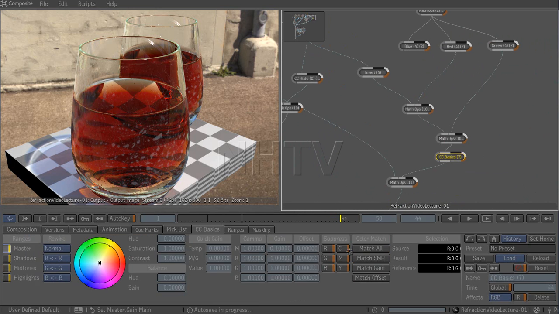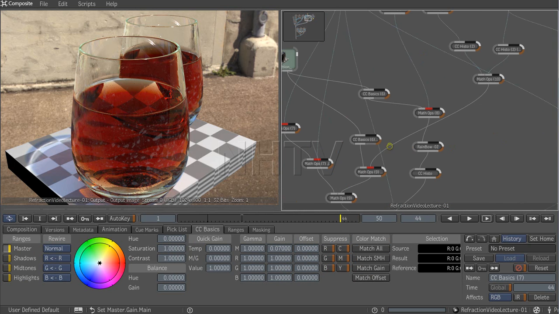So let's see what we have over here. It's perhaps a little bit too much. Well, something like this might be okay.